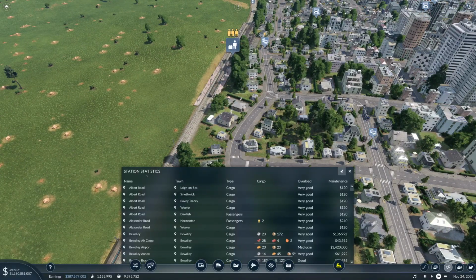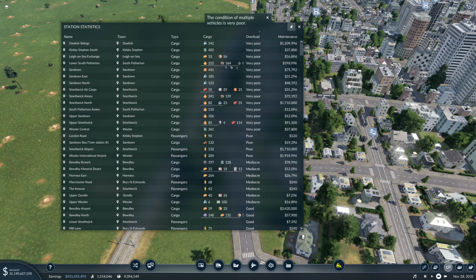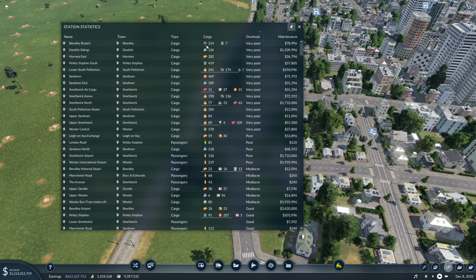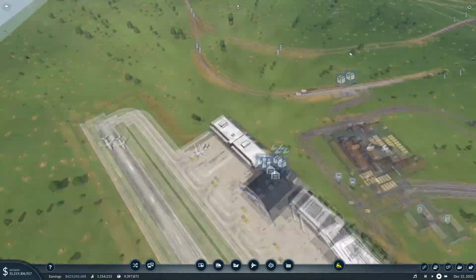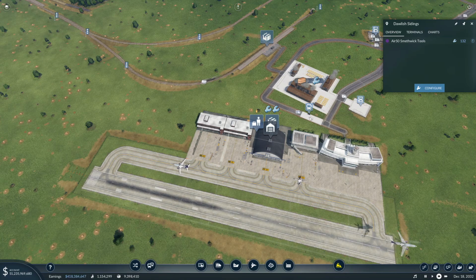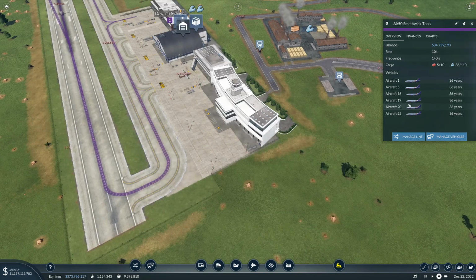Let's have a quick look at the station statistics as well. While we're actually doing this, overload, very poor. A lot of these are effectively truck areas here. Smethwick airports. Good. Overload, very poor. When Bewdley branch is literally coal. Dawlish sidings. This could be an issue, because we've got quite a lot of cargo on Smethwick tools. Let's just have a look at what we've got flying here.